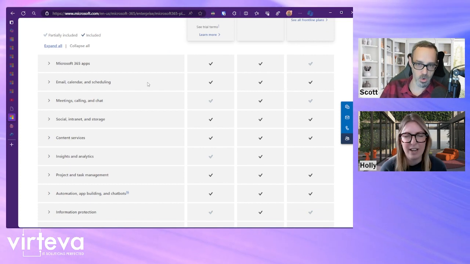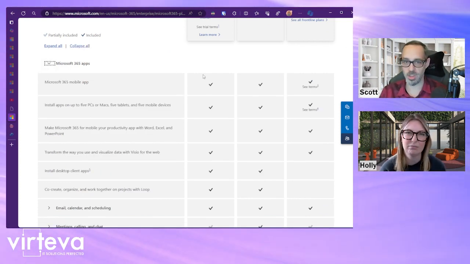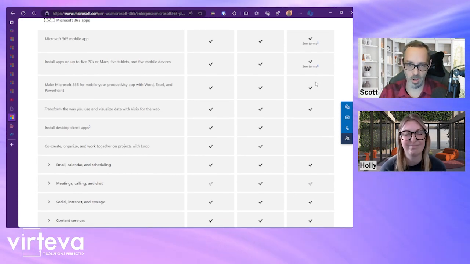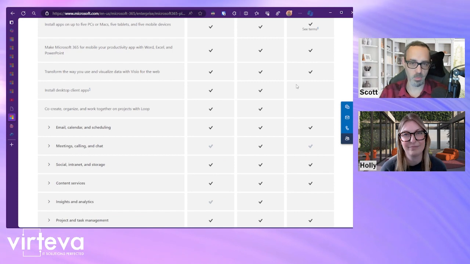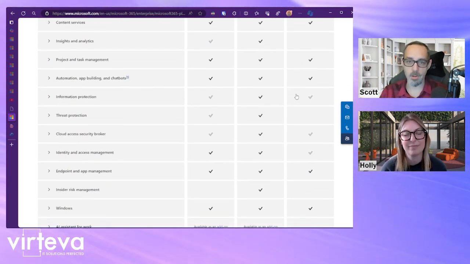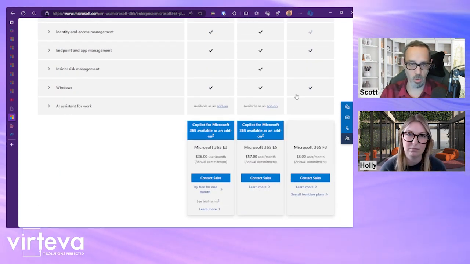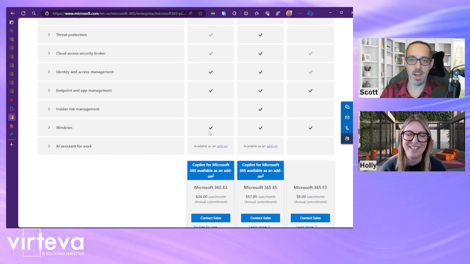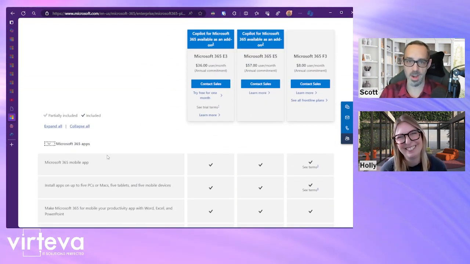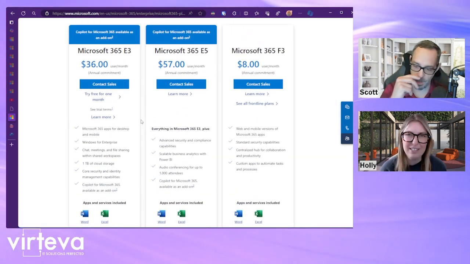But they don't continue scrolling down the page to see these half filled in white check marks here. And as you go through, then you start to see all these footnotes and you're like, well, what's the difference? And that's what we're going to talk about today, what the difference is between a traditional kind of frontline worker license and those F1 and F3 licenses. So with that being said, Holly, I'll scroll back up because I think this is the killer view here right now. And I'll turn it over to you and let you start to go with it.